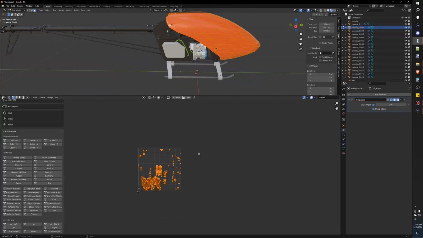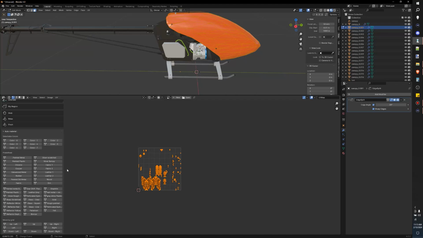Now, let's start manipulating some of these UVs a little bit. I have the main cover, I guess you could call it, the windshield selected here, and we want that to be color selectable. If we look over here in our auto material section, you'll see color 0 through 7. These are all color selectable via XML once we get it in game, and then you have our predefined ones like painted metal, scratchy, bumpy, all this kind of stuff.